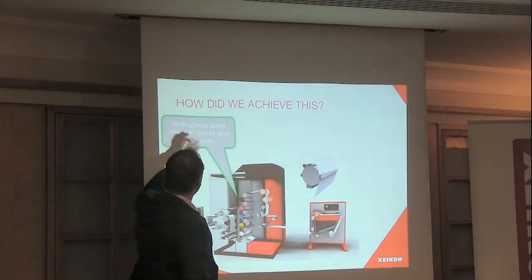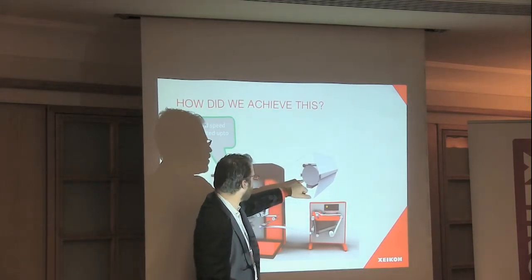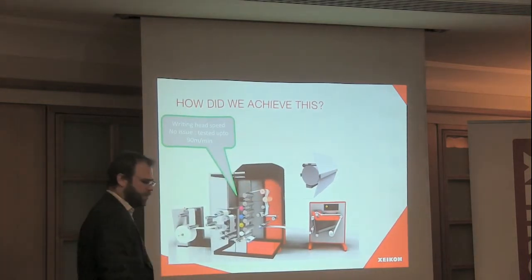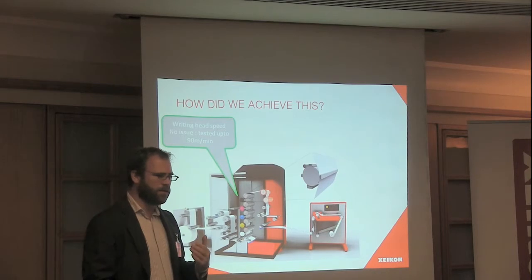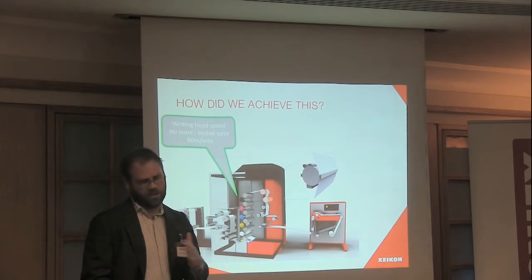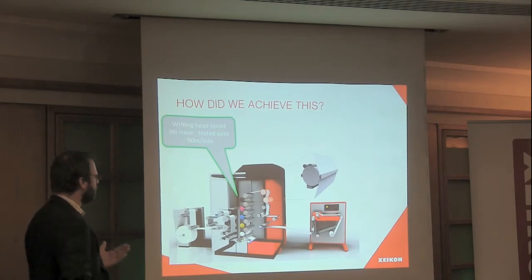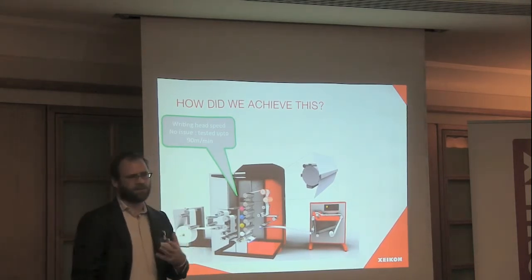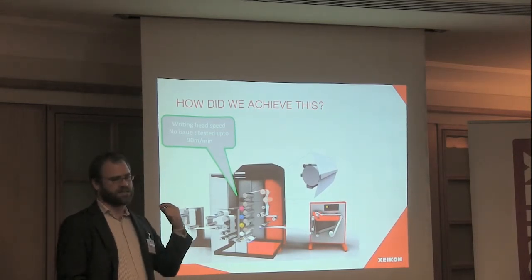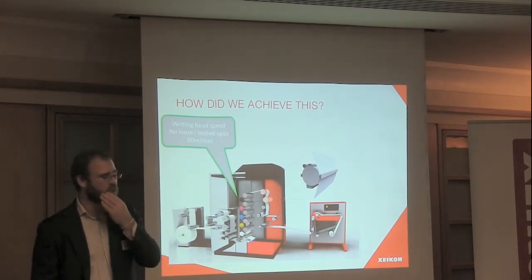The first thing we looked at, for example, was the writing head technology. That's valid per printing station. It's a module that sits at this location around the print station. What we looked at is how fast can the writing technology that we're using go, an LED bar, not a laser like others, or jetting heads like with inkjet. And it's not about the LEDs going on and off. It's about the image data that you can send to that writing head, and the writing head can translate it into an image that it exposes onto the imaging drum.